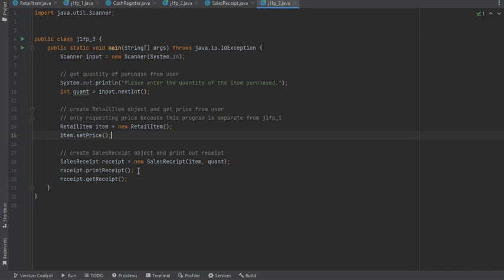And like I said a little bit earlier, I did print receipt, so this shows up on the console when I'm running the program. And then, no, print receipt is the text file, sorry. And get receipt shows up on the console while I'm running it. So the print receipt creates the text file and puts all that receipt information on it. Get receipt shows it on the console.